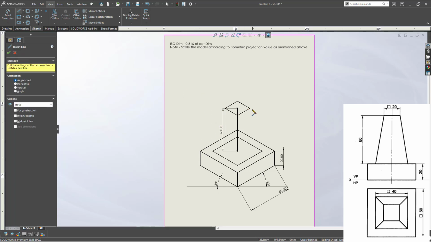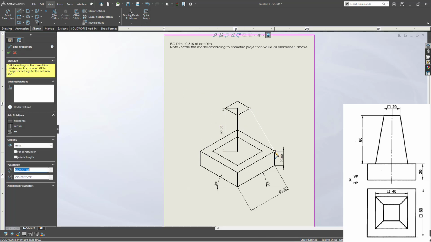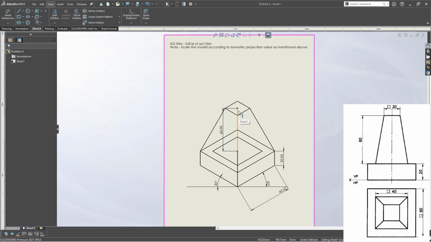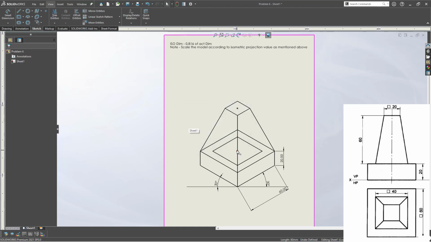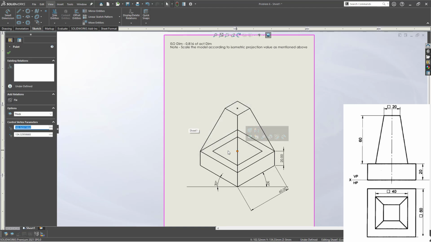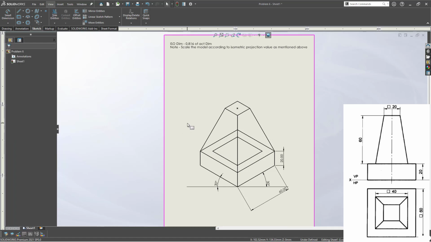So I use the line. They should be here, and they should be here. And the straight line should join here. That's the reference. You need to delete this. This reference also should be deleted.